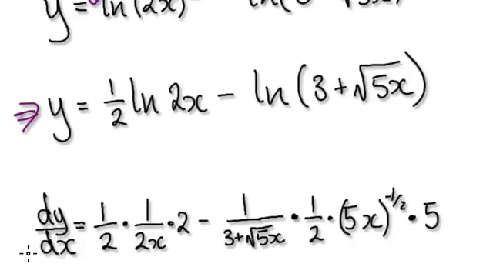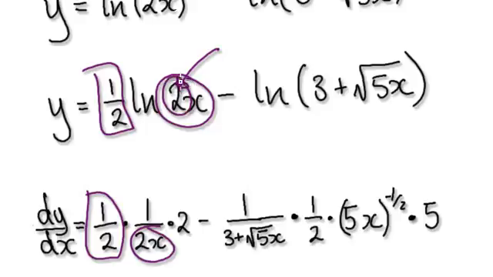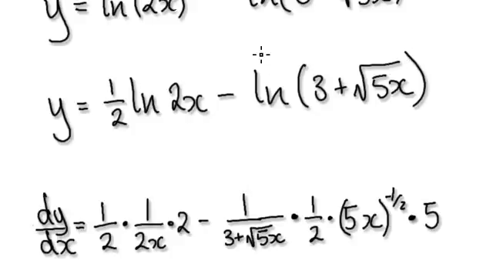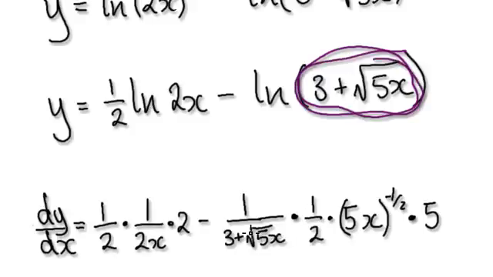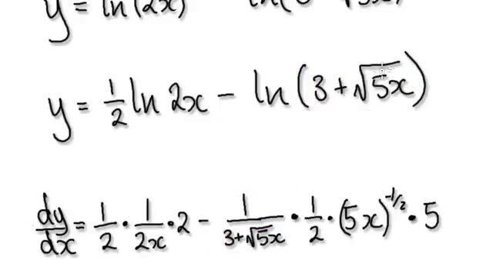Okay, so differentiate that. So when you differentiate, this is a constant here. So when you differentiate this here, it will become 1 over 2x, and then you've got to use the chain rule on the 2 here. That will give you the 2 here. And then here, when you differentiate this, it will be 1 over this bubble here. Okay, but then you've got to use the chain rule here.